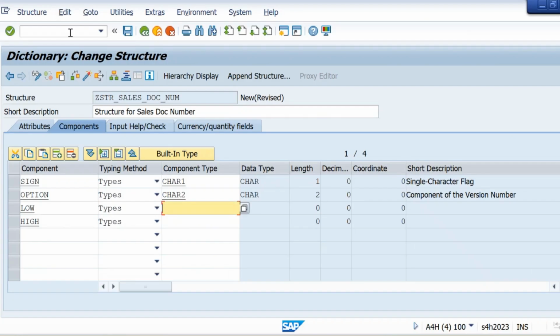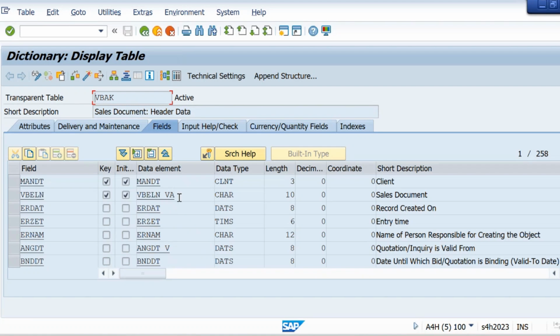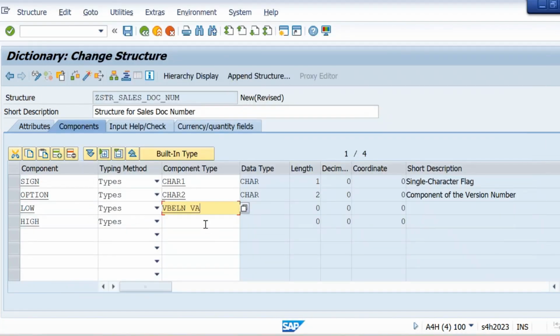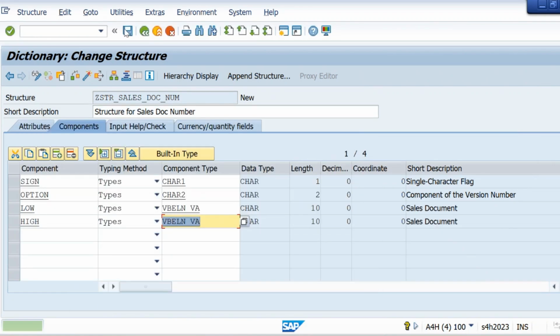How can we get that? We can go and check the VBAK table. Just open the database table here. VBAK, display. That is your data element. Copy. Go and paste it. And save it. This is your package and transport request. I will activate it.